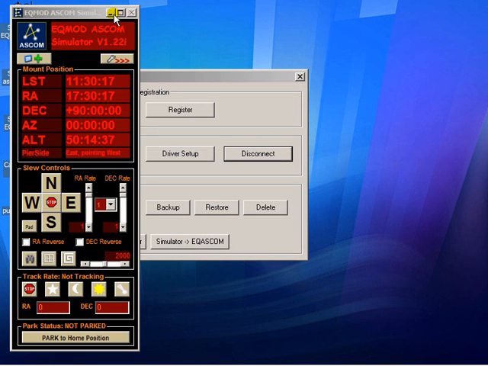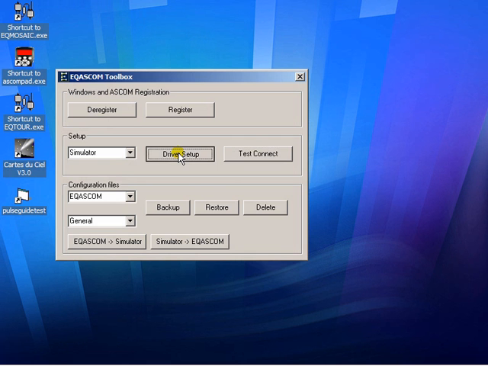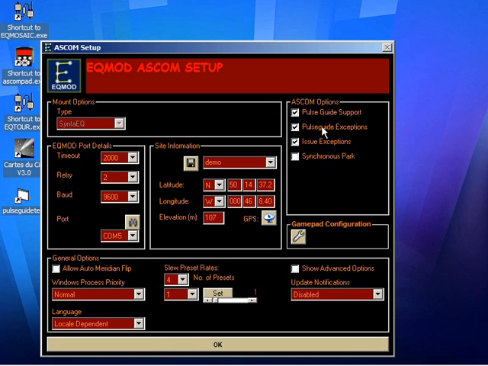Now, one thing I should say at the very beginning, when we talk about EQASCOM and pulse guiding, is there is a setting in the driver setup that says whether pulse guide support is provided by EQASCOM. For most people, you can just leave this checked and you can still guide via ST4 or pulse guide. But there was one particular application which, whenever it connected to an ASCOM driver, would check if pulse guide support was present. And if it was, it would only ever guide using ASCOM pulse guiding. And this upset some people that wanted to use ST4 guiding, so we had to put this checkbox in there. For most people, you just need to make sure it's checked if you're going to use pulse guiding support, and I believe that is the default, but check it anyway.